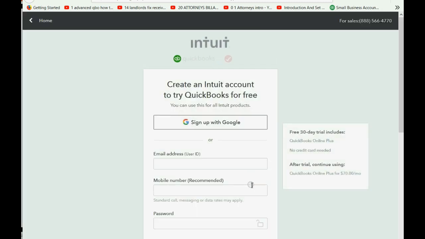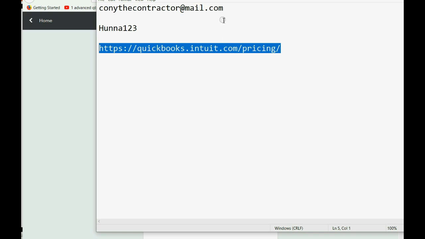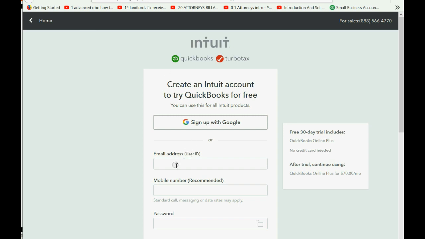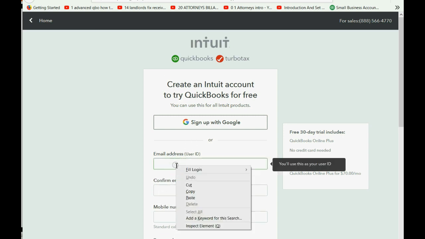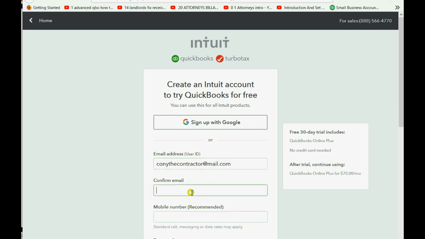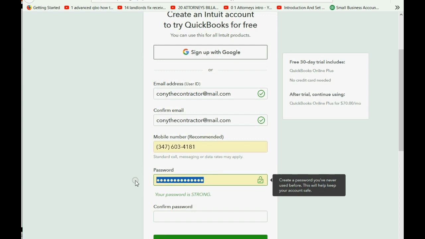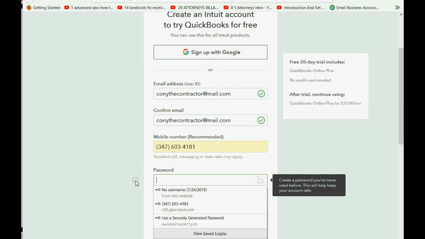Now, when you try it free, you have to use a username and password. The username is an email address that you have never associated with QuickBooks Online. An email address you never used before will be your user ID. And of course, you want to confirm the email, and you could put in a mobile number to associate with your account so that if you forget your password, they can send you a text.